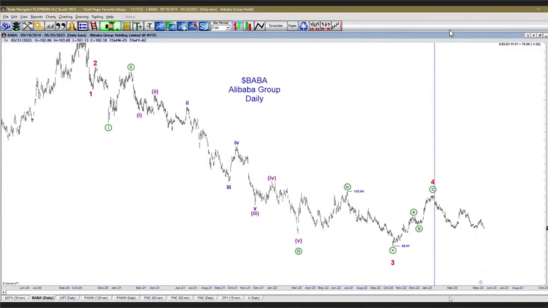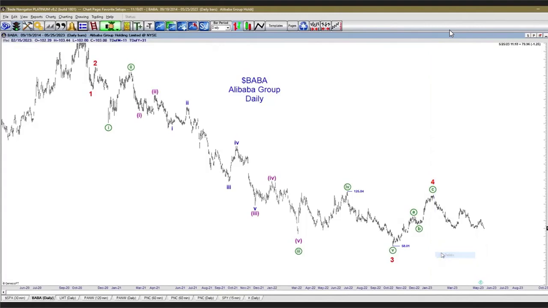So I had wave 3 down complete, a nice ABC up, very close to the previous fourth wave peak, so right at resistance. Both legs up were about equal, a little bit shy. C was a little bit shorter than wave A. But in general, we were getting indications that this rally was complete. That there were some cycle downside projections. I believe seasonal was pointing down. So everything was a nice setup for a wave 5 down to new lows.